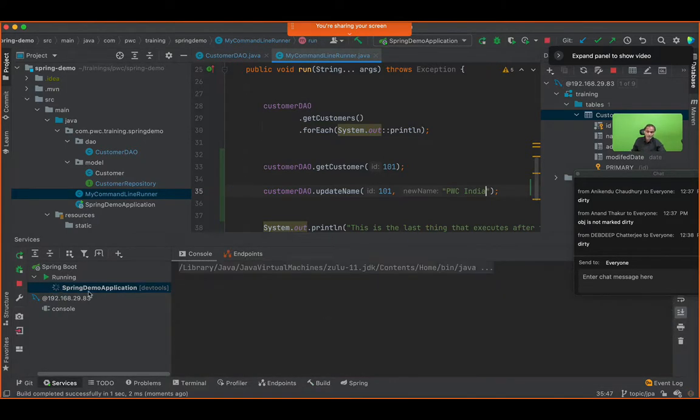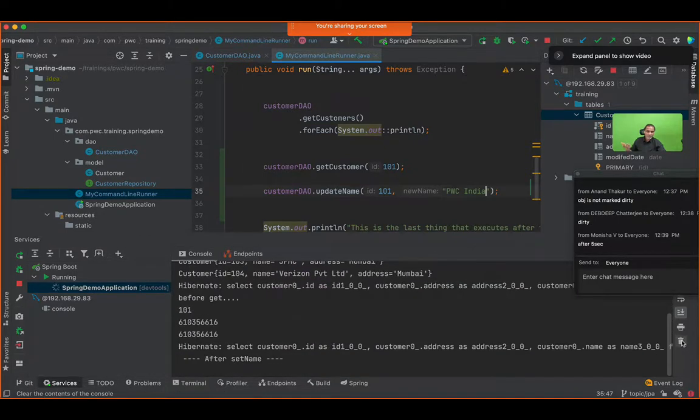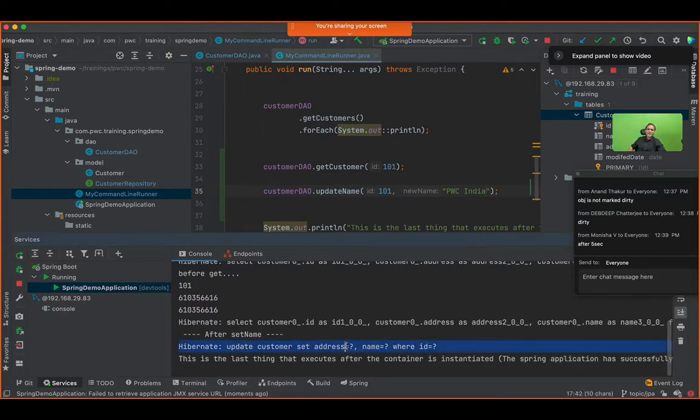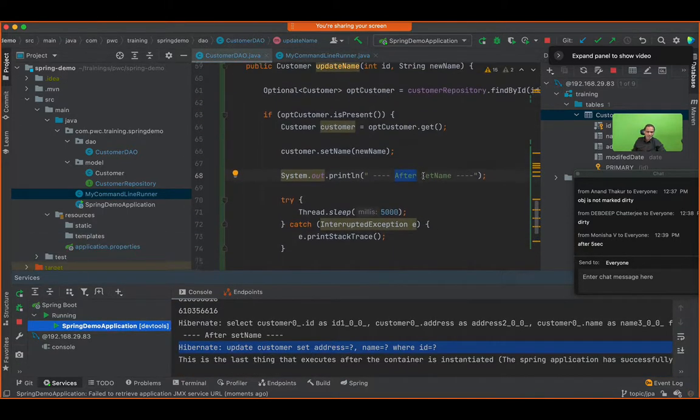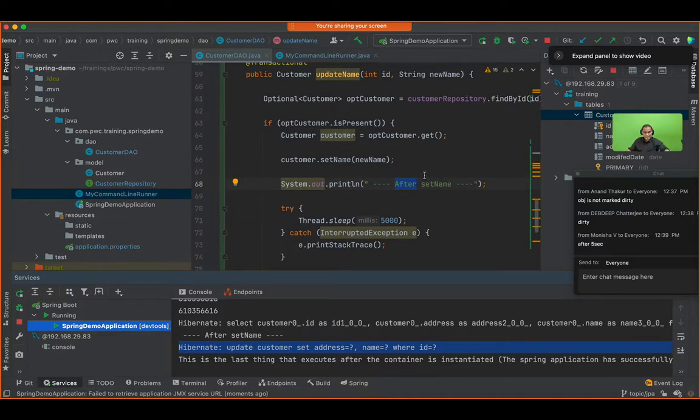But now you tell me again, the question is the same. After how many seconds do you see? After 5 seconds, you see that the update is going to be fired. Here you go. After 5 seconds, update is fired. In short, I have just proved to you that when the transaction completes, that is when this function completes before returning the value back, before returning from this function, it flushes the data. It commits the transaction and flushes the data to the database. I repeat, it commits the transaction automatically.